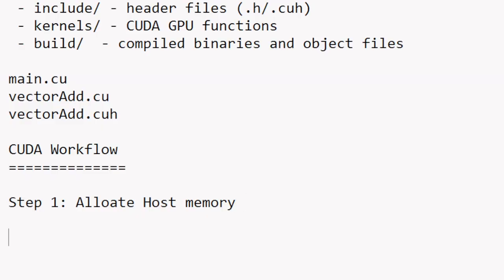In the example we did before it was static allocation, but for dynamic allocation we use malloc in the case of a C program. If you're working with C++, then you may use the new keyword. This is where input data is created or stored.